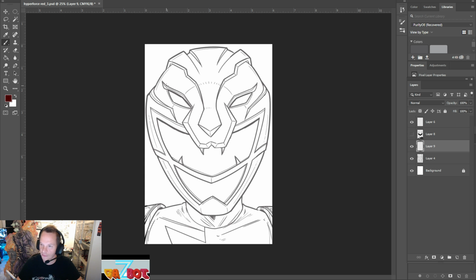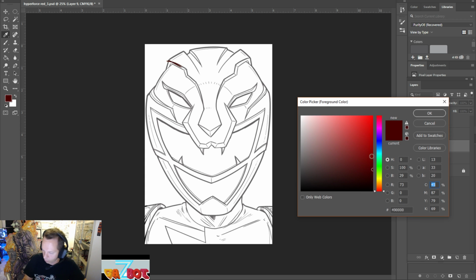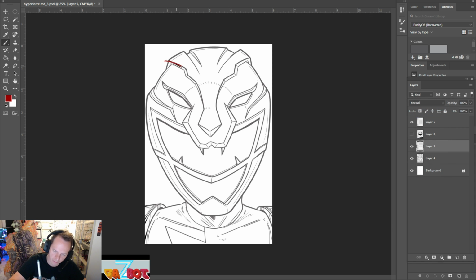But the main thing, I kept talking about how I thought this here was an ear. I'm going to make that a little bit more red. And I was right about that, except it should go even further, almost down to the eye, to make it really look like an ear. So I'll do the same thing on this side. And then I'll go back in and clean this up in the inks once I have it to satisfactory.